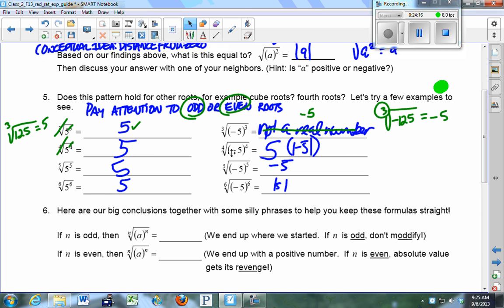Okay. Now, here, they undo each other. The answer is 5. And here, these are both the same. 5 and the absolute value of -5 are exactly the same. You can put an equal sign there. So you could have left the answer like this or like this. It's not a variable. So it would have been fine to just put a little baby 5 there without the absolute value. But it's also really good to remind yourself that it's the absolute value of that base because it's even, yeah? Is it Lisa? Liza, I was close.